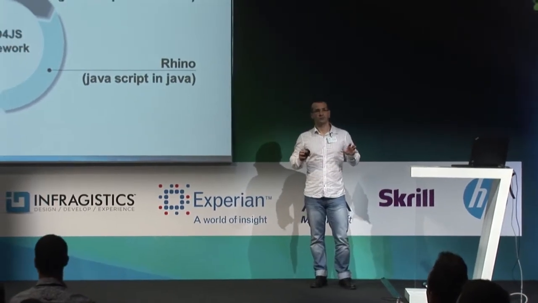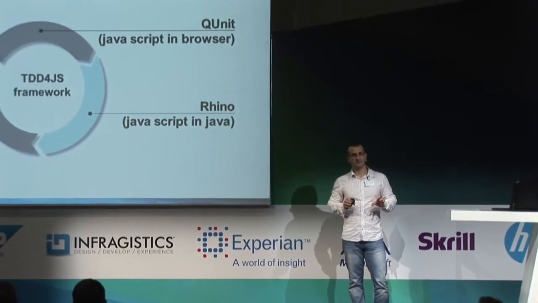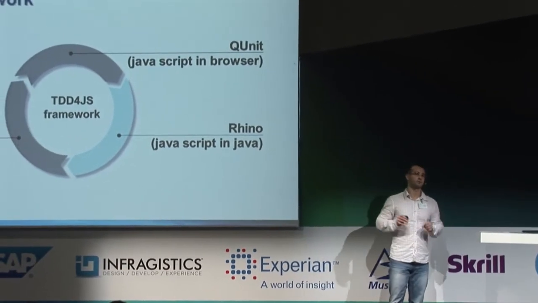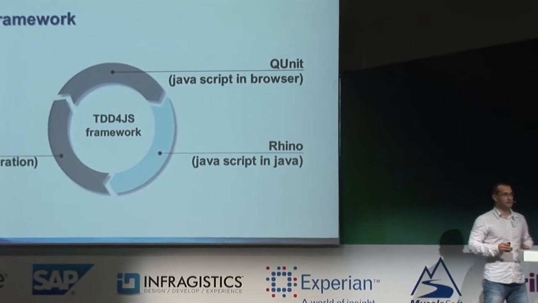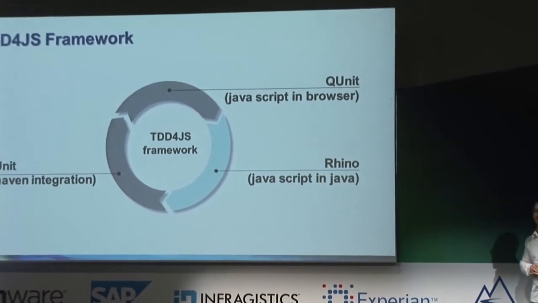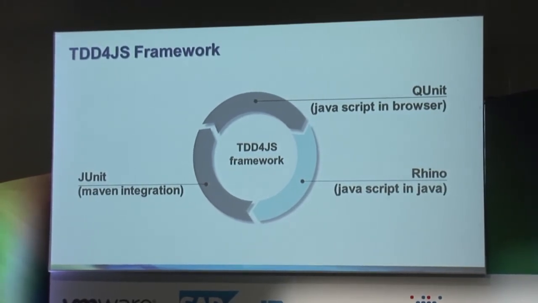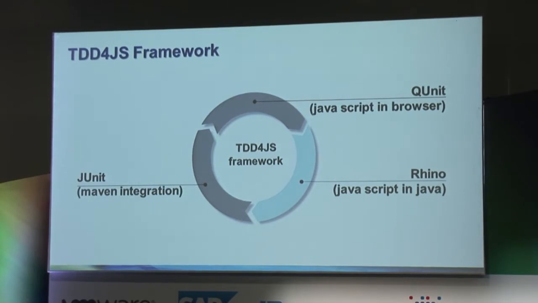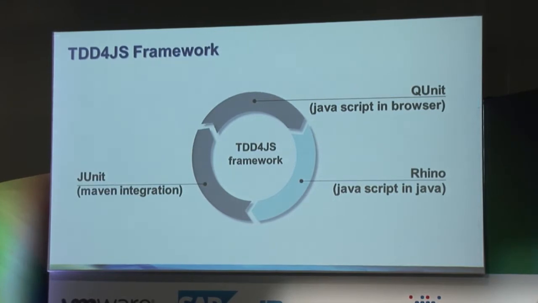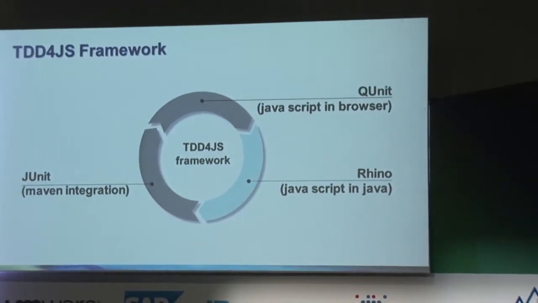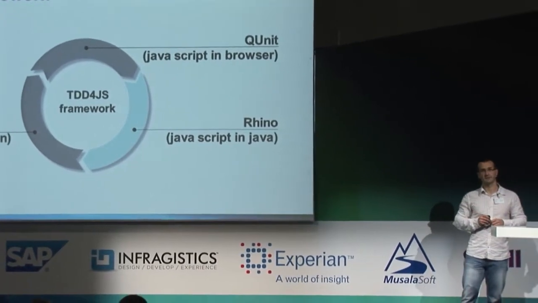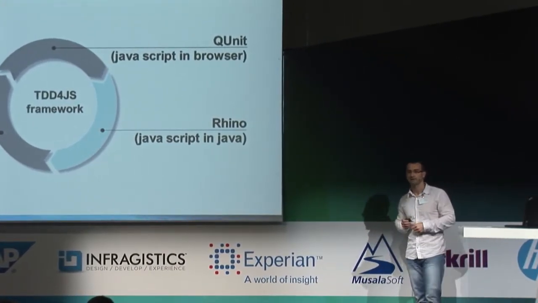When we wanted to apply test-driven development for server-side JavaScript, because this was our project, we needed to have continuous integration for our JavaScript tests. We need to have isolation. We need to have nice reports. This is something which we didn't find with the existing frameworks, but we did find frameworks that facilitate parts of the things that we want to achieve. So we combine them.